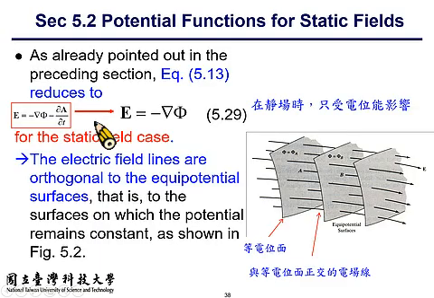So, to the left is the complete expression of electrical field intensity with electrical scalar potential and magnetic vector potential. However, under the condition of steady field, that is, we don't have time varying terms, the second term to the right can be eliminated. So you're left only with E equals the minus of the gradient of phi. The electrical field intensity is the minus of the gradient of phi, the gradient of the electrical scalar potential.